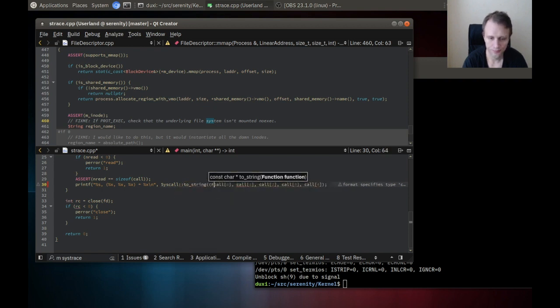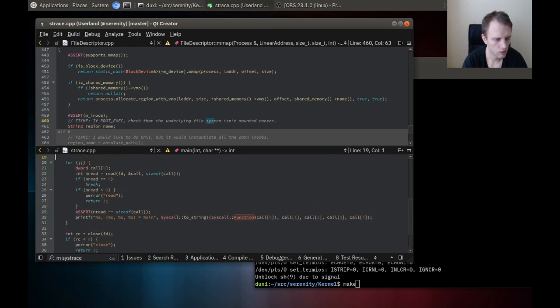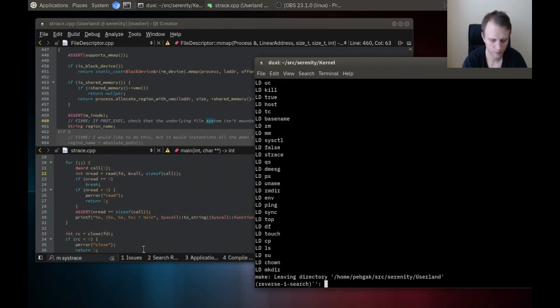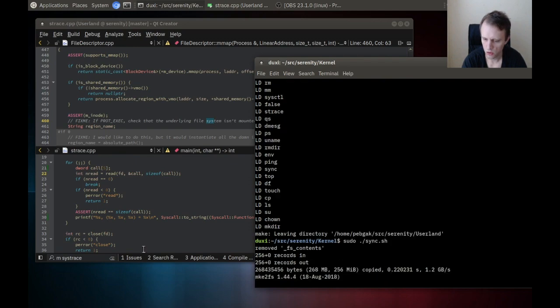Yeah, that's the one. Syscall function. And yeah, userland sync. Okay.